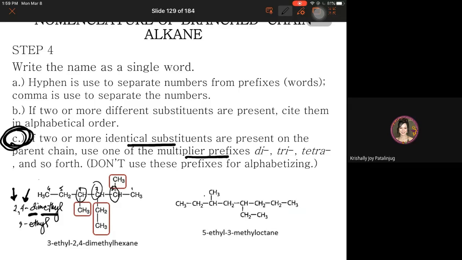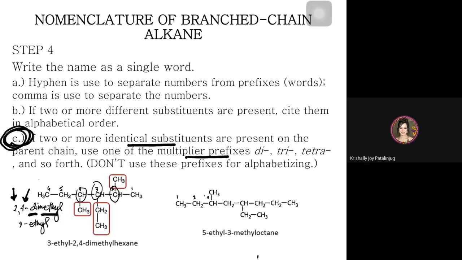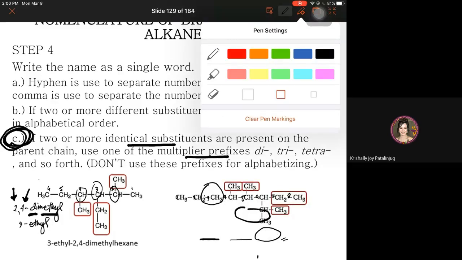Ayan. So the same with this molecule. Okay. So this would be carbon 1, 2, 3, 4, and 5. Ayan. So the parent is octane. You start with the parent, good ha? Di ba yan yung pinakaunang step. Find the parent. So the parent is octane. Okay. Then from that octane, on the 3rd carbon, merong methyl, and on the 5th carbon, there is ethyl. Alphabetical. Una si ethyl, bago yung methyl, then the parent name, octane.